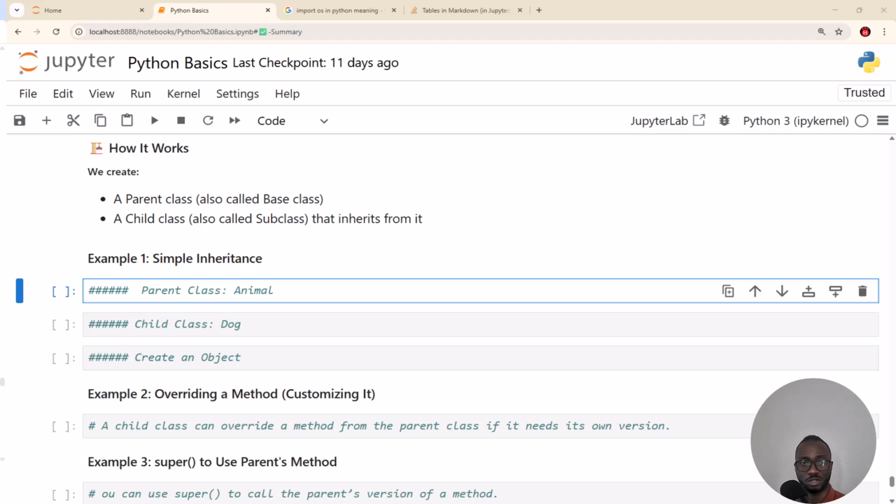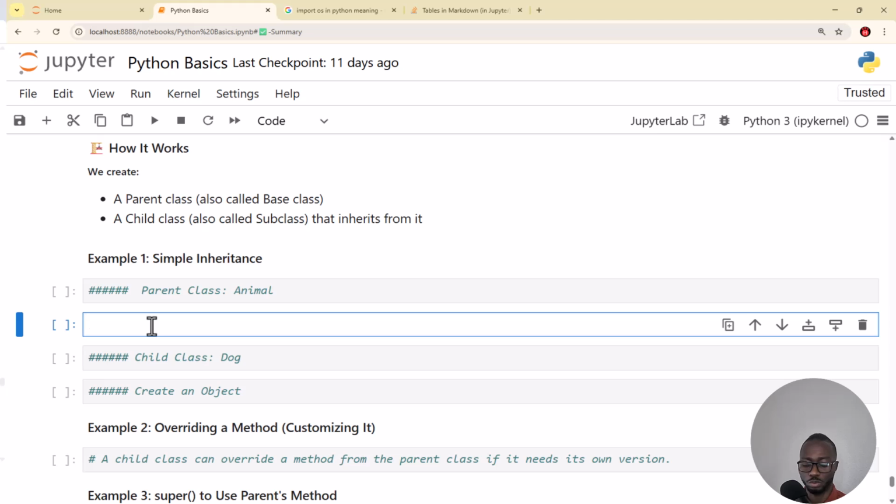So I want to create a class called animal, and let me create a new cell. I want to say that this animal has a name and can speak. We can have two types of animal. If the animal can speak, the animal can bark, the animal can meow. But if you look at these two animals, they have something in common, which is four legs. They have heads, they have eyes, they have ears. Those are the common things that they have, and they can voice out. So if you have such animals, we can create a template for animal and create one for dog and one for cat, and they inherit it from the parent animal. Do you understand what I mean?